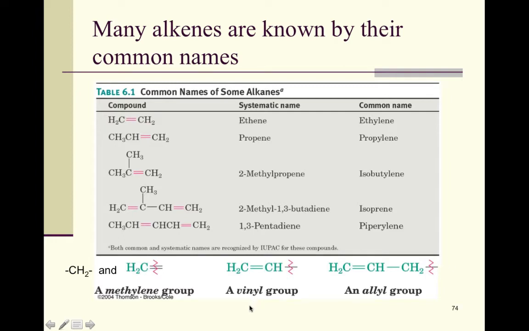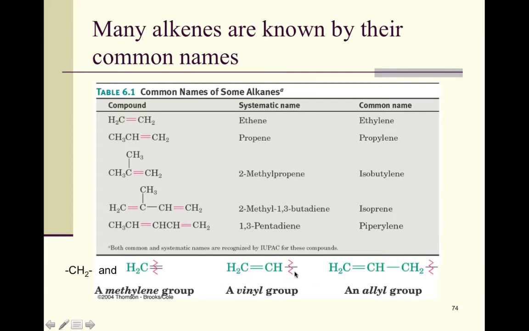This is a vinyl group and an allyl group. We'll be seeing these quite a few times throughout the year. A vinyl group is when we have a carbon that is part of a carbon-carbon double bond. This is our vinyl group here. An allyl group is the carbon one away from the carbon-carbon double bond. This is the allylic position. So sometimes we'll say something happens at the vinyl position. That would be the carbon part of the carbon-carbon double bond. When it happens at the allylic position, it's one away from the carbon-carbon double bond.